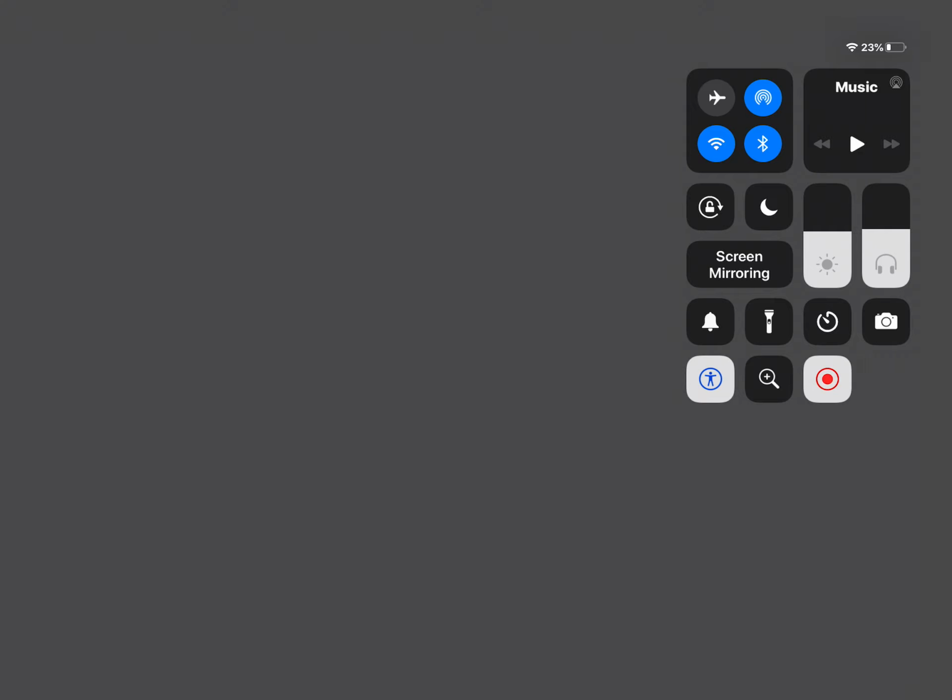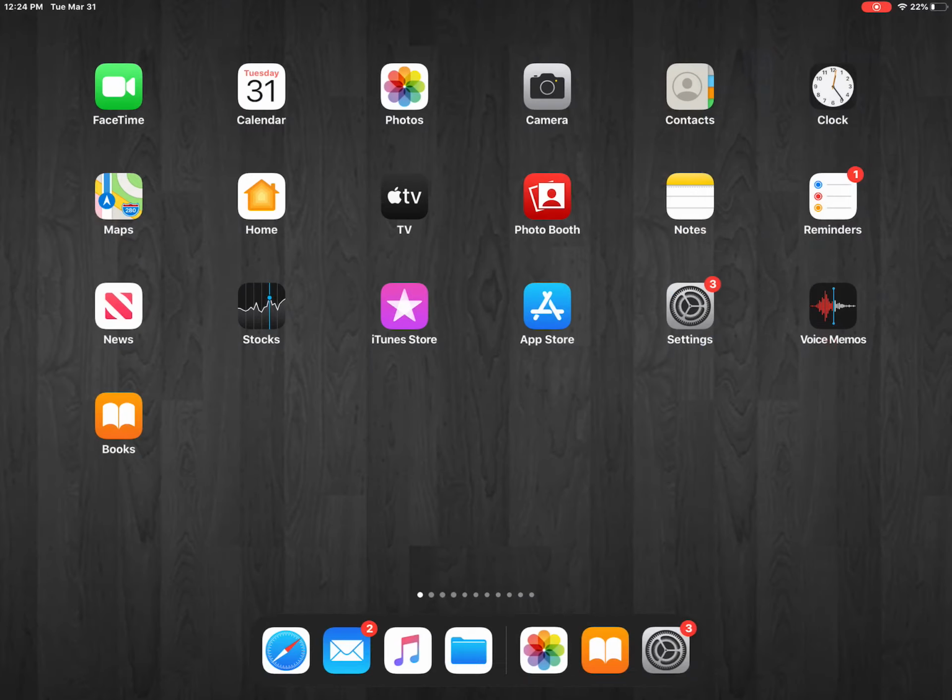It's also going to give you an option to have the video, once it's completed, go to a particular place. I have mine just go to my Photos app, and that's what's saved by default. So you can change that if you are a little more advanced user, but it's really easiest, in my opinion, just to have it go to your Photos, and then you just go to the same place that you go to when you take a picture on your iPad. Your video is going to be right there in that same app once you're done screen recording. And then I just tapped the screen once away from the Control Center to bring me back to home.